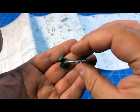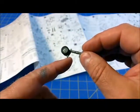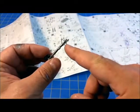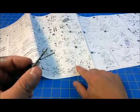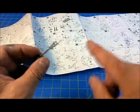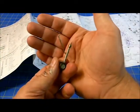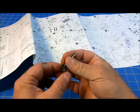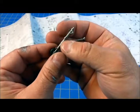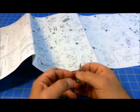So you have your outer rim, your inner rim, the wheel, your main piece here, this piece here, that piece there. I did empty this out, so if you look here, yeah, this is actually a solid piece. So I just took a pin vise and drilled that out. The detail's kind of nice. There's some nice fine detail on it, and I believe that's like a landing light. So painting that up to be a landing light would be nice.